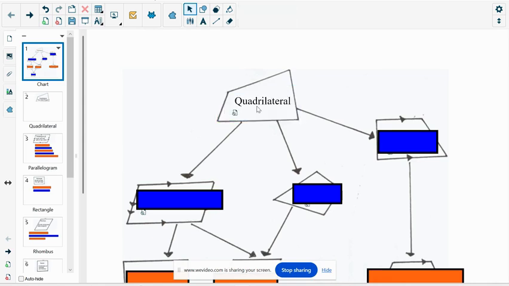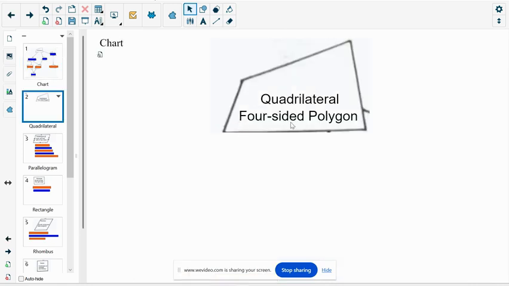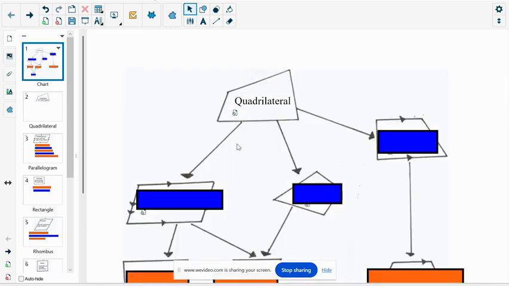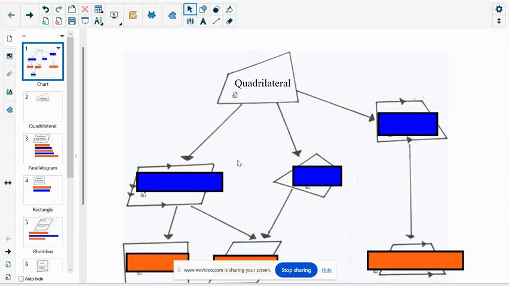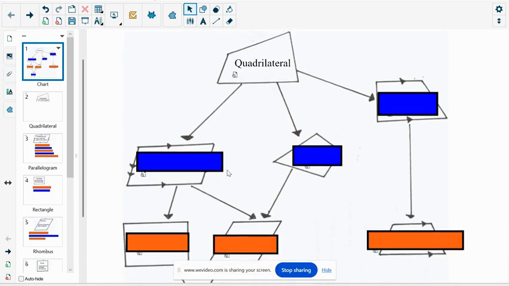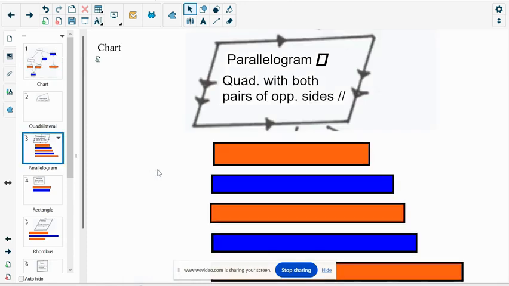So in this chart, all of these are quadrilaterals. So a quadrilateral is just a four-sided polygon. Okay. So yeah, that's it for a quadrilateral, and that's really the focus of this unit. All right, so we're going to go down these left two here. So we're going to start with this guy, which is a parallelogram, and parallelograms are quadrilaterals with both pairs of opposite sides parallel. That is the definition.